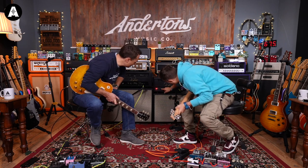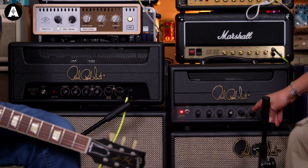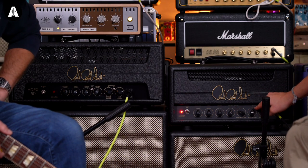So what have you got here? What have you set your amp up then? Let's just go 12 o'clock. I mean, there were some Paul settings there, weren't there? But this is all 12 o'clock. Master's here, 12. And then let's go up with these.